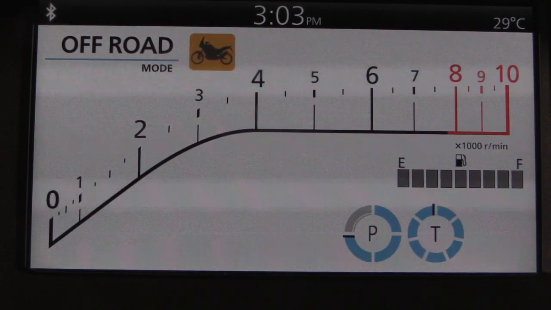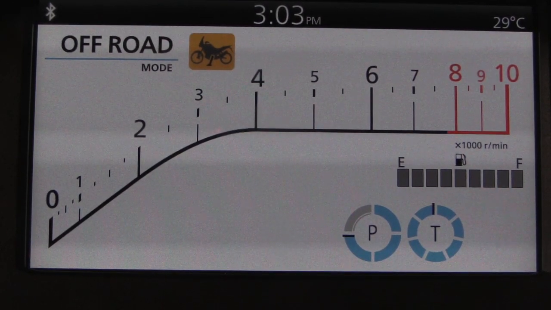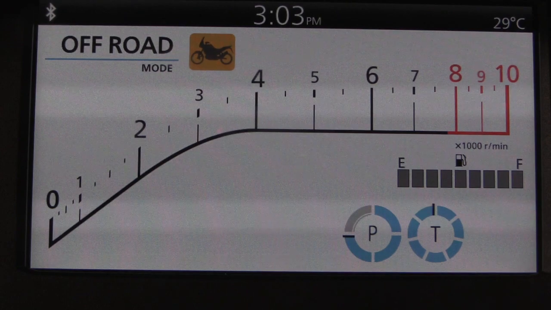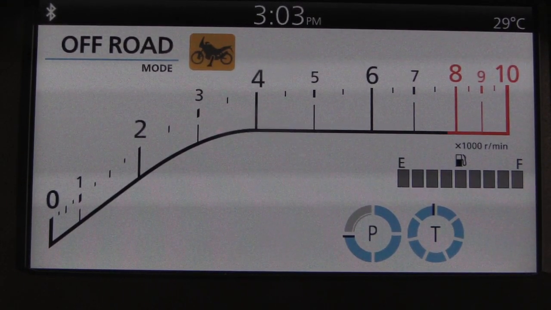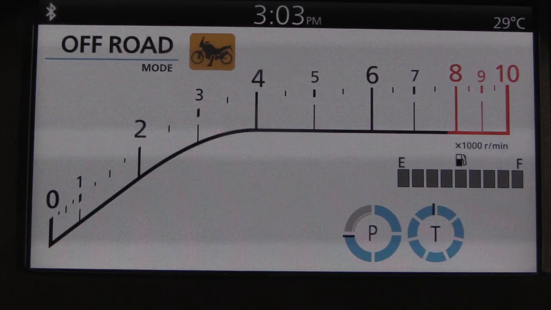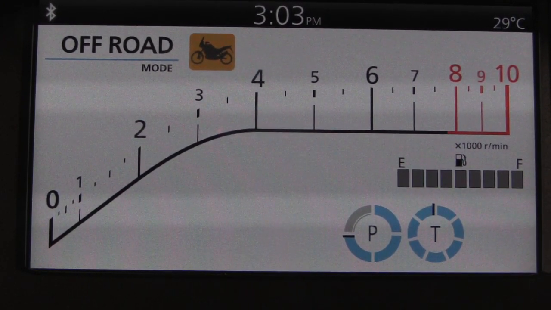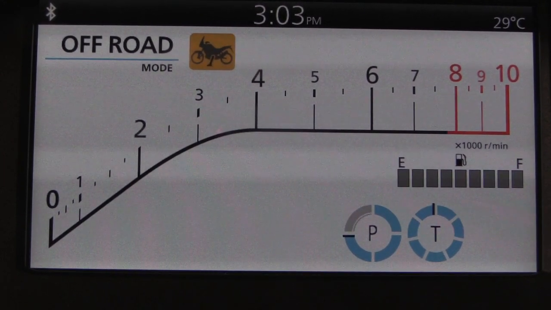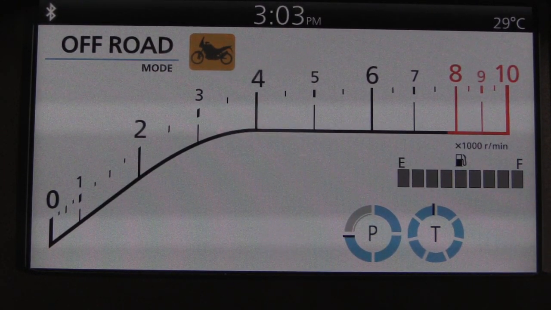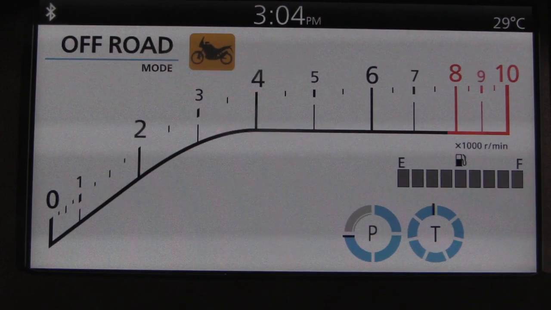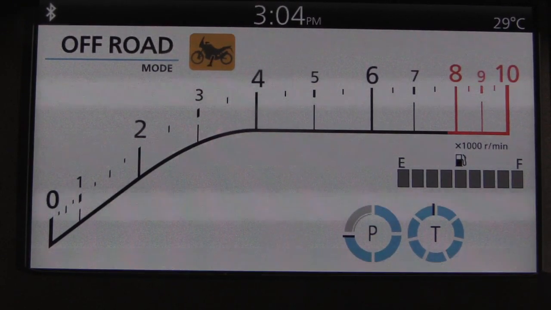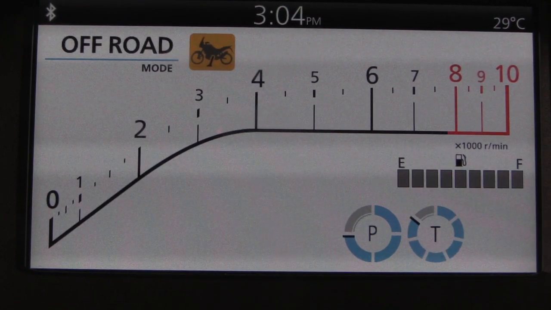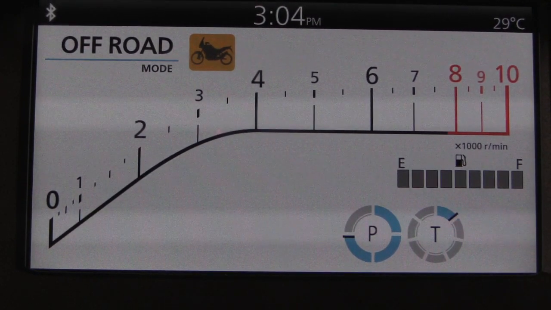Right, here we have the off-road default setting, which shows pretty much just a rev counter, the power setting, and the traction control. So the power level is set at 3, so it's 1 back from the full quietest mode, I suppose you would say, or the least aggressive mode being 4, and the traction control. So at this point, the only thing that we can alter on this screen is with the favorite button, and we can alter the traction control.